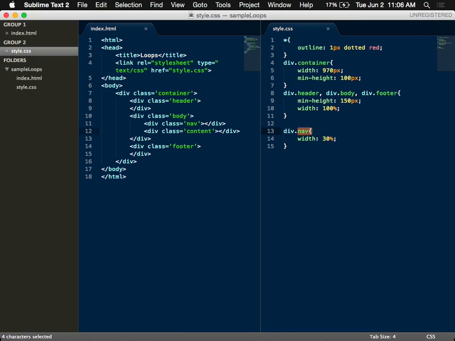Could you just say .nav? Yes, I could. But I'm being a little more specific when I call on a div. Now, only a div with a nav class will be affected by this HTML with the CSS. I usually put a space between them, div space down there. Like if I was to do that, that okay.